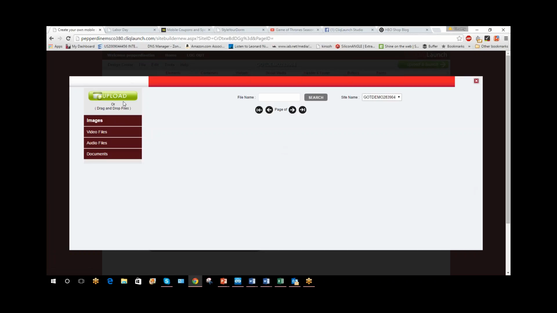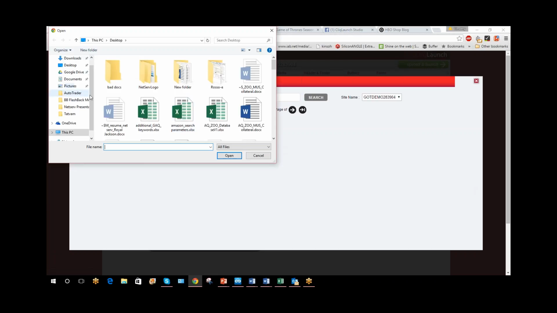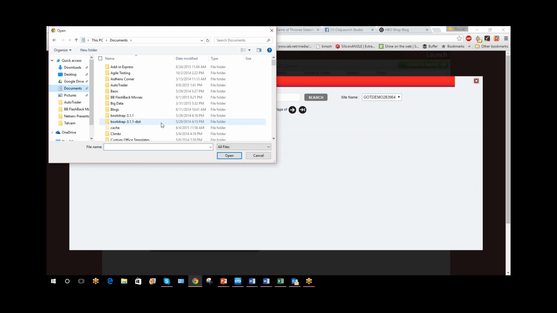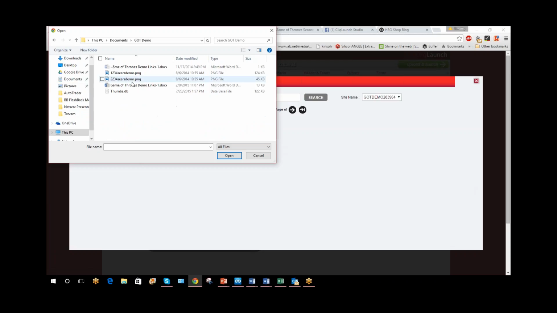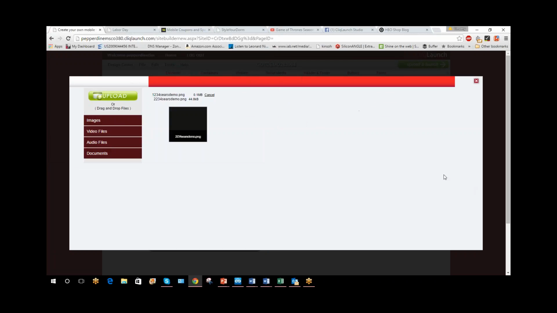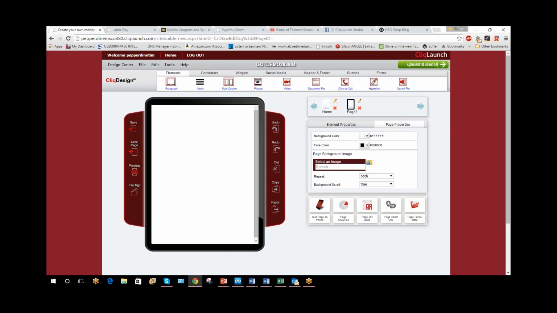This brings up our file manager, and you'll see here there's a big green upload button. If we click that, it's going to open up our computer so that we can look specifically at what we want to upload. So if I go to my GOT demo here, I'm going to pick out these two images, and I'm just going to upload those right into the platform, and you'll see those come in one by one. Give it a second to upload. Here we go. Now both of my images are here and they're ready to be used in my site. So I can X out of my file manager. So now we've created our site, we've created our first page, we've uploaded our images.